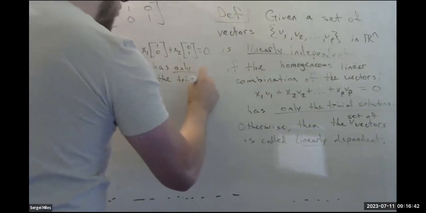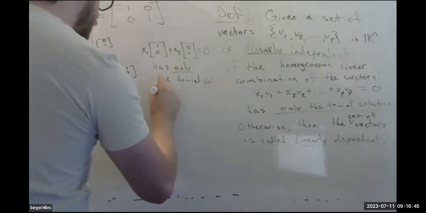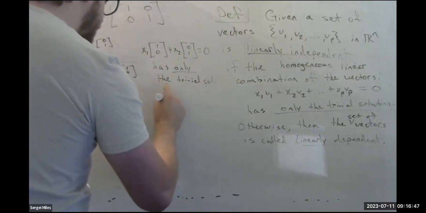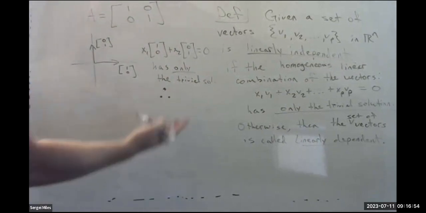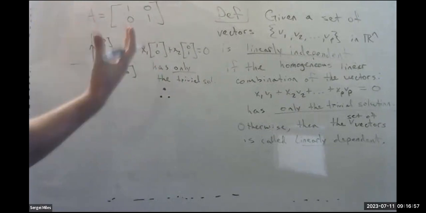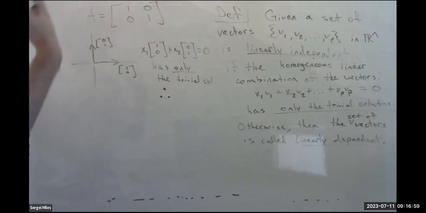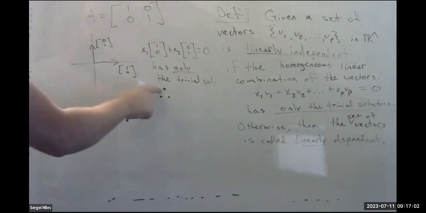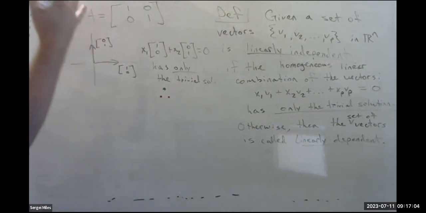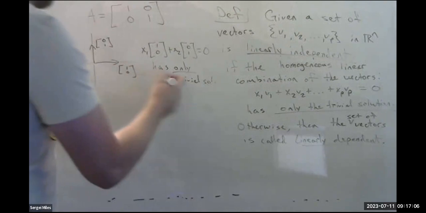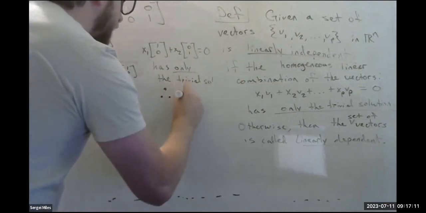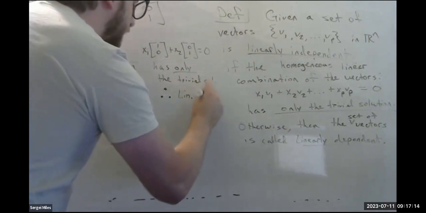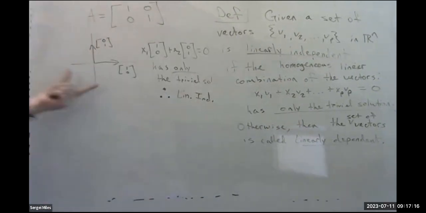So these vectors are then called, therefore, I'll use this notation with the dots, the triangle of dots. If you've taken discrete math, you've seen this notation before. This is just proof notation to say therefore, thus, or this implies. So this symbol just says we have only the trivial solution. Therefore, the vectors are linearly independent. But look at the picture.